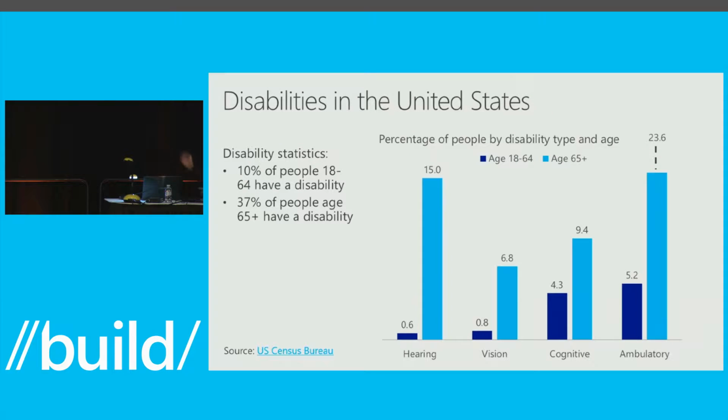I'm just going to show some quick statistics here on the percentage of people with disabilities in the United States. You'll notice that there's a big difference as users age. In the 65+ category, it's a much larger percentage of users, but it's a significant percentage of users below 65 as well. And you can imagine that as the population in the United States and other countries continues to gradually grow older, the number of people with disabilities using your apps is not going to decline significantly.